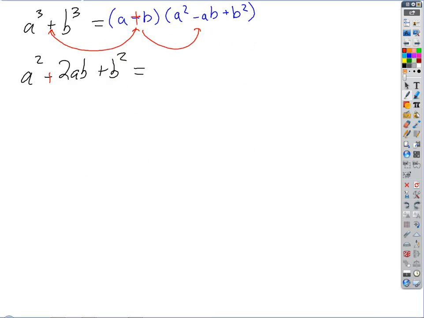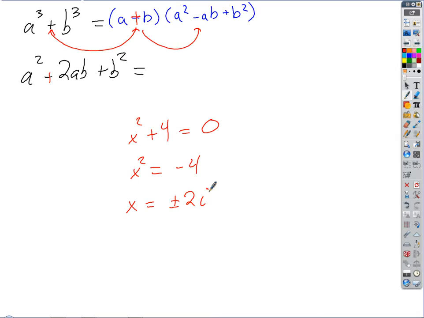Let's actually look at one we could solve. What if we had something like x squared plus 4? We're gonna set it equal to 0. And why do we factor? We factor because we're trying to solve an equation, right? Well, how would we solve this one? We'd isolate the x, right? So if we isolate the x, we'd get x squared equals negative 4, so what would x equal? Plus or minus 2i, right? Square root of negative 4.